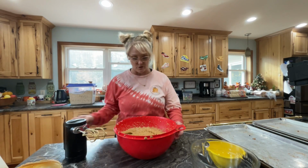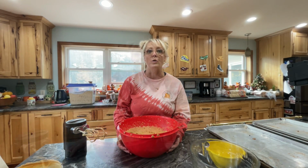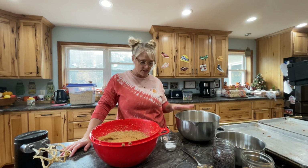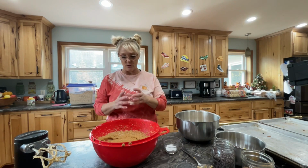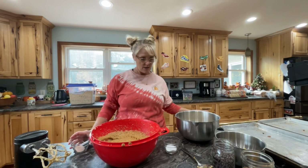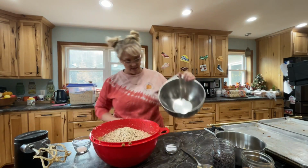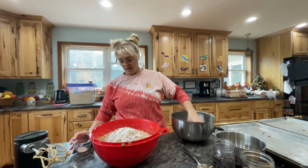Okay, that looks wonderful. Look at that. Oh my goodness. And it smells so good. Now it's time to add my 4.5 cups of oats, 2 teaspoons of baking soda, and then a half a teaspoon of salt. And I'm gonna do this first. All right. We'll put our baking soda over there and our salt.